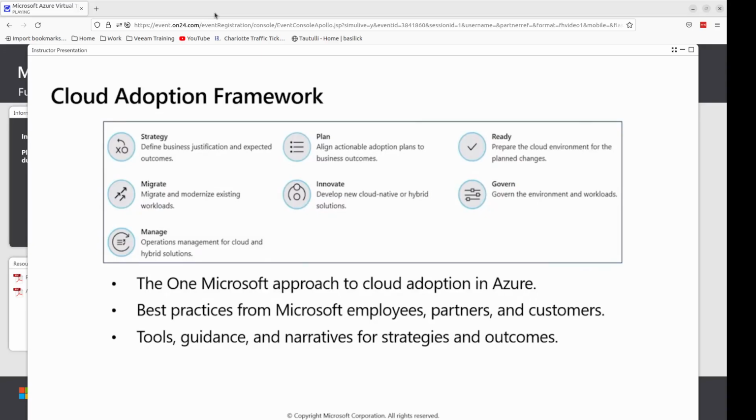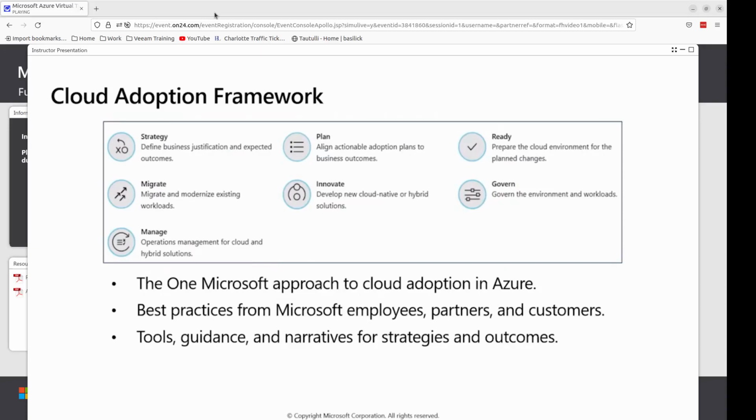This is something that can be really helpful if you've never worked in the cloud before, or if you have a large workload, or you just don't know where to start. Do I want to do a lift and shift? Do I want to re-architect to make my applications PaaS compatible? What do I need? So this will help you go through everything that you need to set up your Azure environment. Highly recommend.